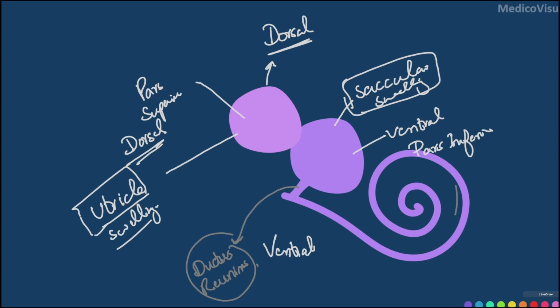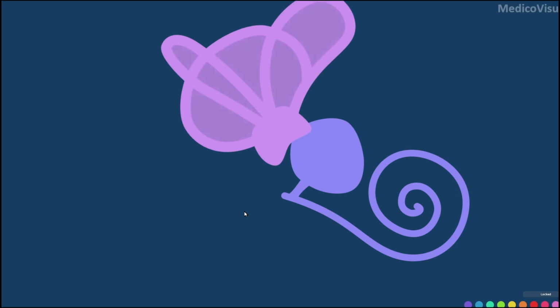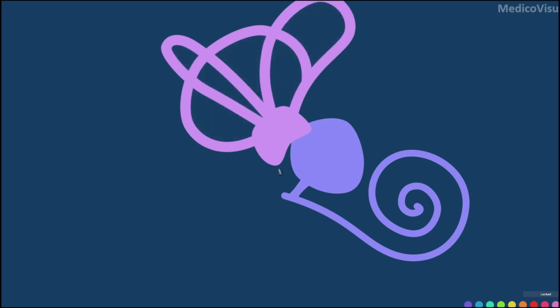And then this is the utricular part, which is also the dorsal swelling or pars superior. From this pars superior or dorsal swelling, three disc-like structures arise, and these disc-like structures will then form the semicircular canals. Now how semicircular canals form is not easy to explain with this 2D animation. We will explain it in great detail in the 3D model, but for the sake of completion, just watch this quick animation of how semicircular canals develop.